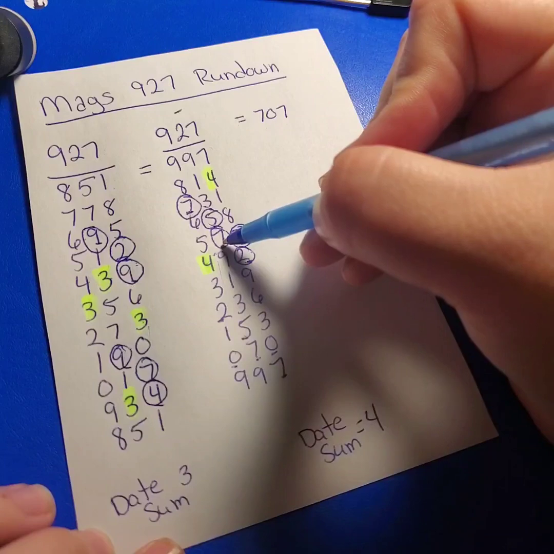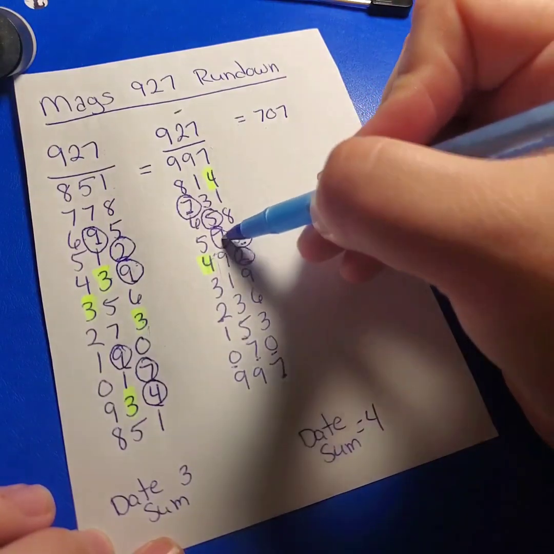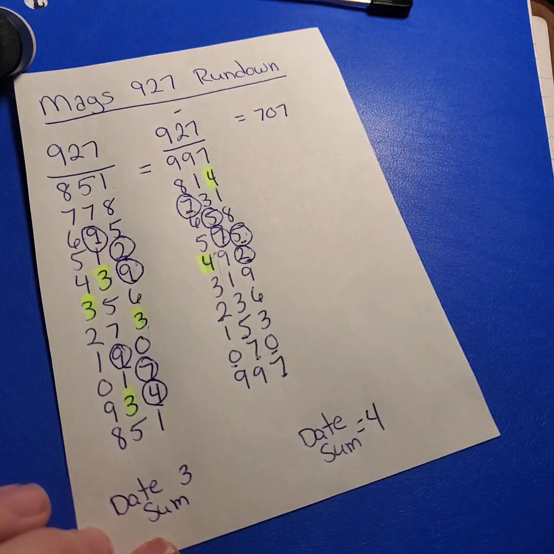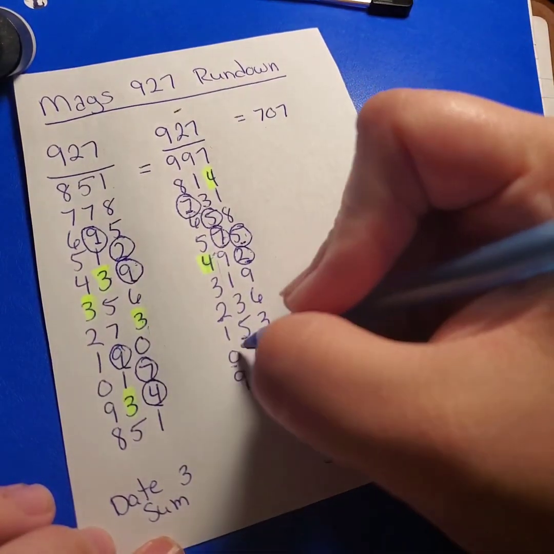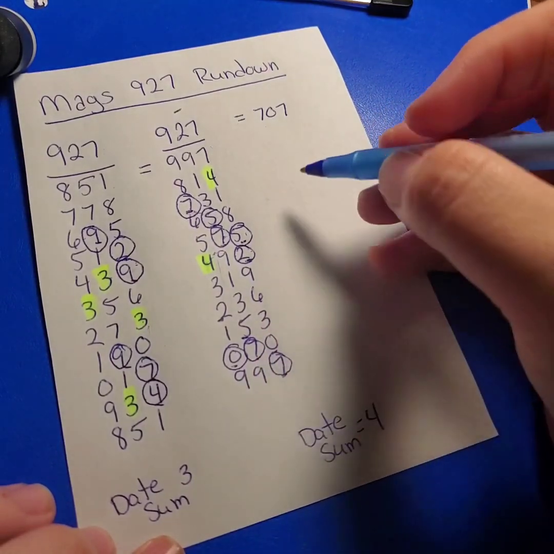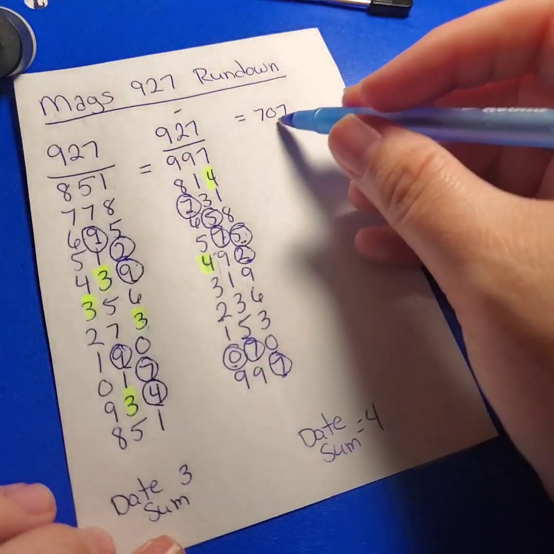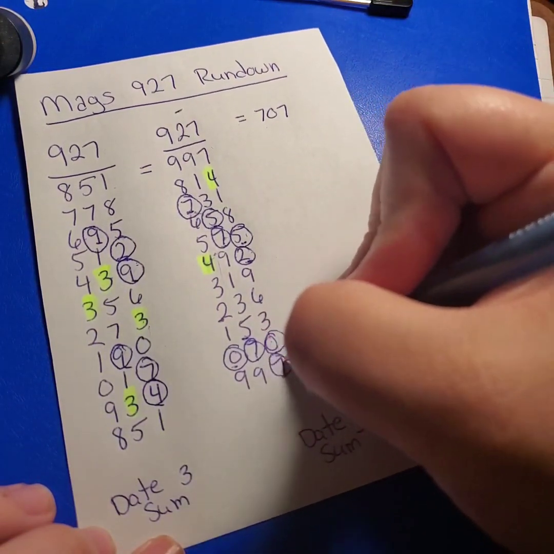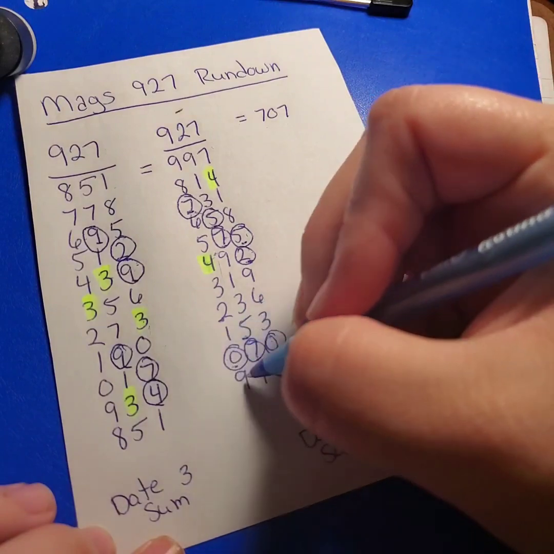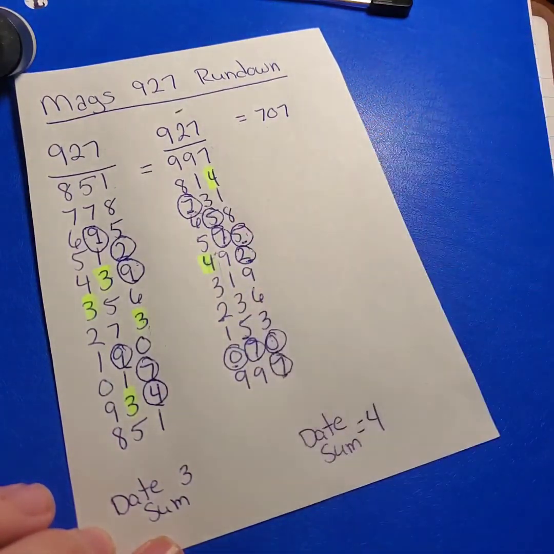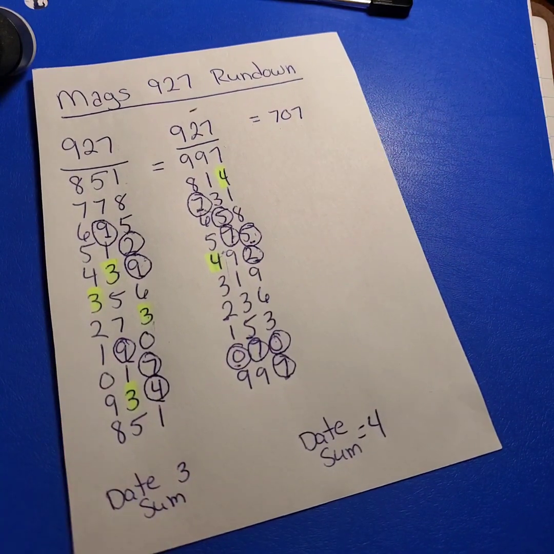So we need to keep that in mind as well, that it did touch from both of these that were being used, with a central point being 7. We also have it down here with a 077. It doesn't have to be in the exact order, just as long as those three numbers come out. So then we have 7, 0, 7. Even though it doesn't touch the date sum, it is still repeating inside this particular method. That's one thing you want to check out and remember.